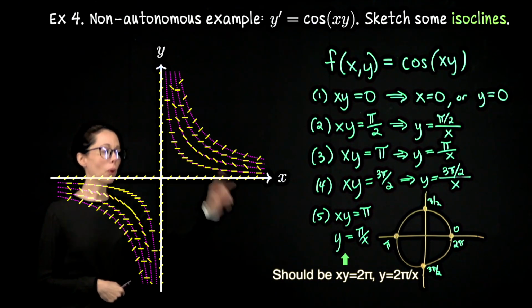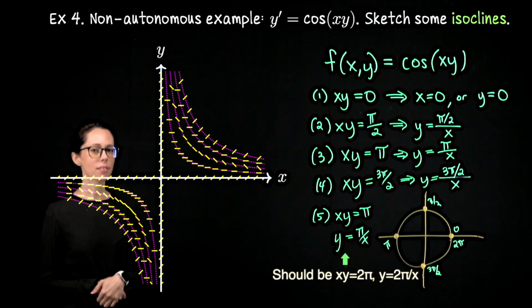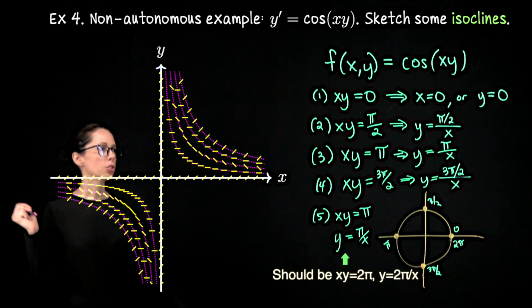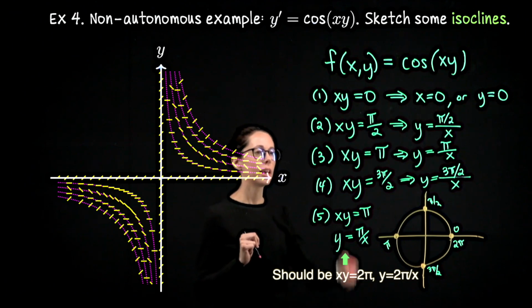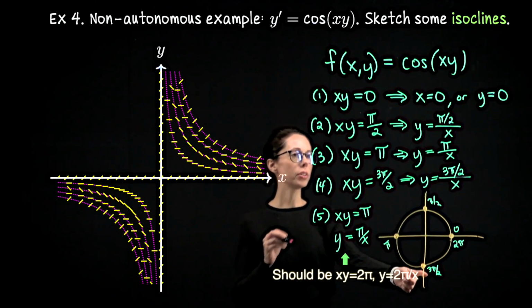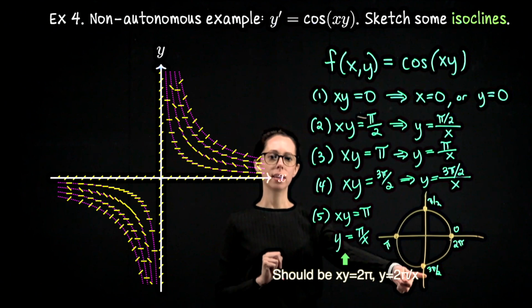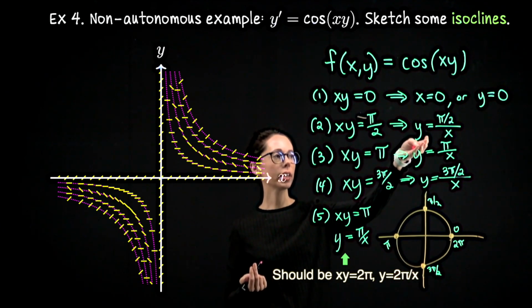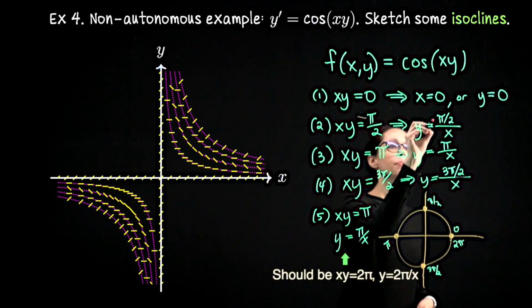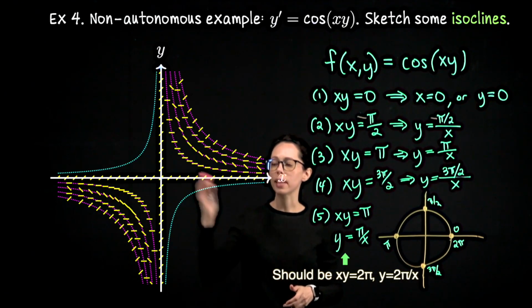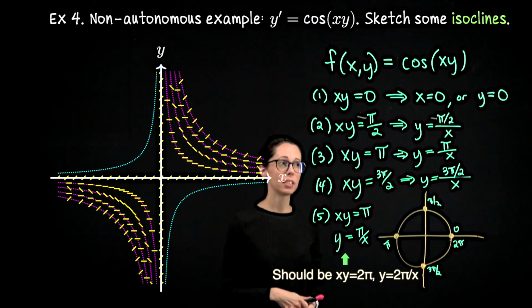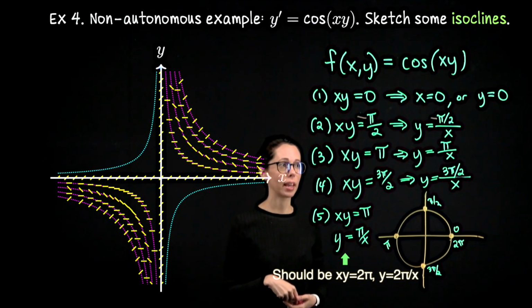Okay, let's go once around the unit circle in the clockwise direction. I'm not going to erase what I already have. I'm just going to throw negatives in front of everything. So if xy equals 0, we're back to the case that we already addressed. That's the axes. If x times y is negative pi over 2, so I've rotated down here clockwise, then the only difference is that we're looking at the hyperbola y equals negative pi over 2 divided by x. And it's the same shape as what we already saw, except it's in the second and fourth quadrant. So that's what the negative does to the graph of any hyperbola. So we're flipping into the second and fourth quadrants.